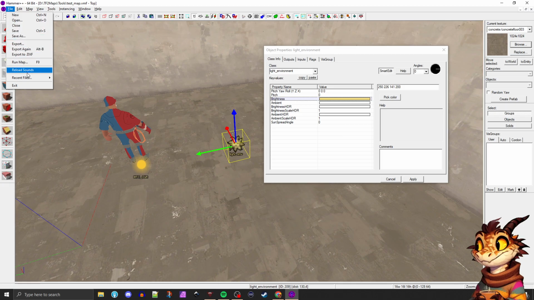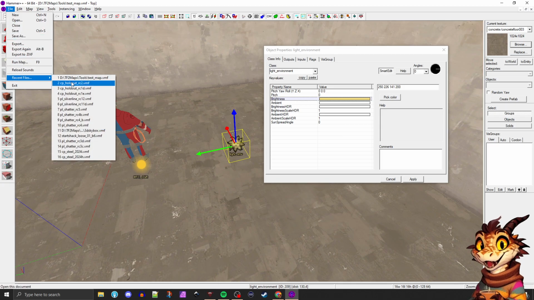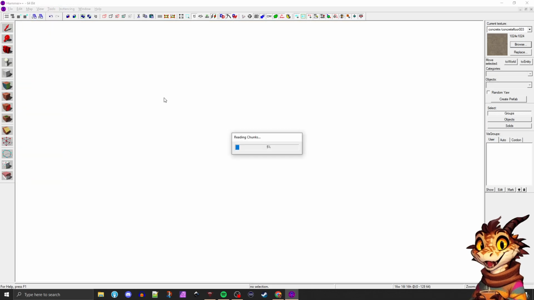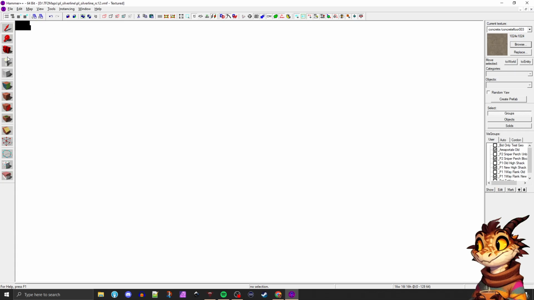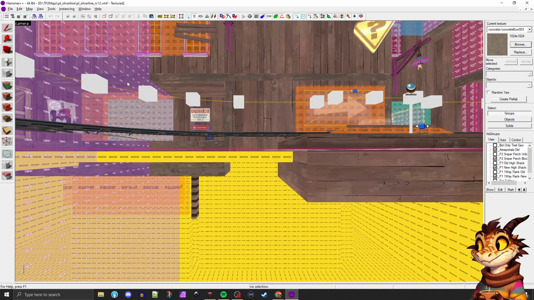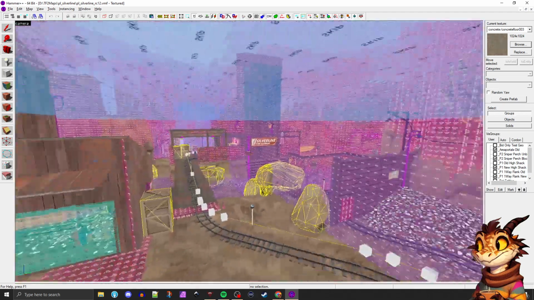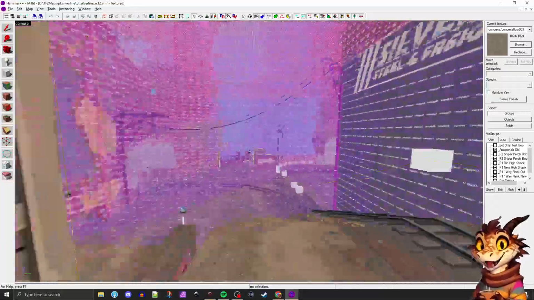For example, I will open up Silverline, which is a level that I did a couple years back. And I can just search.